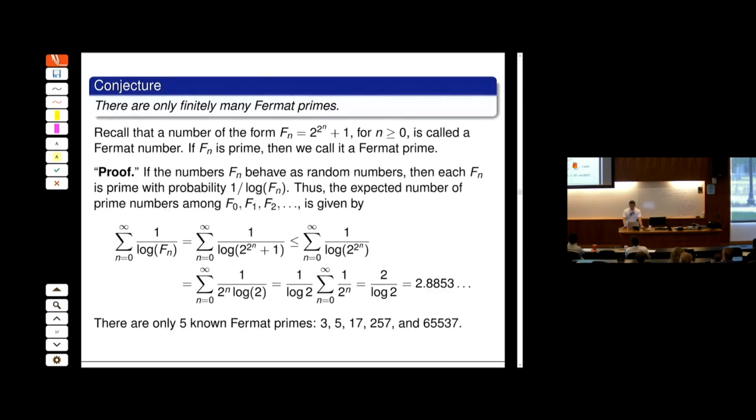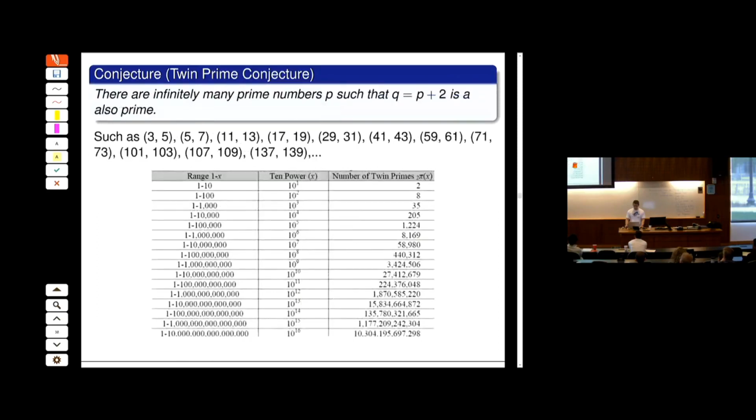So this is not a proof by any means, but it gives you some sense that, well, at the very least, the Fermat primes should be very rare, and perhaps this is all of them. But again, we are far from a proof because, well, we don't know that there is such a density function. The probability is really that it just fits Dirichlet's theorem, but we don't have a proof of that heuristic. Okay, how about twin primes?